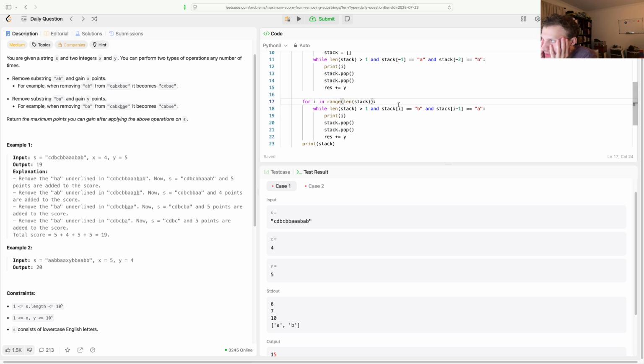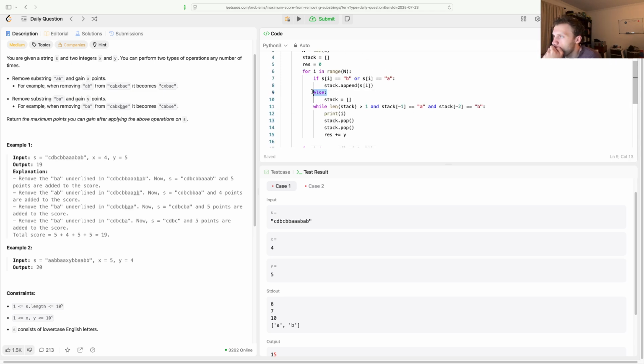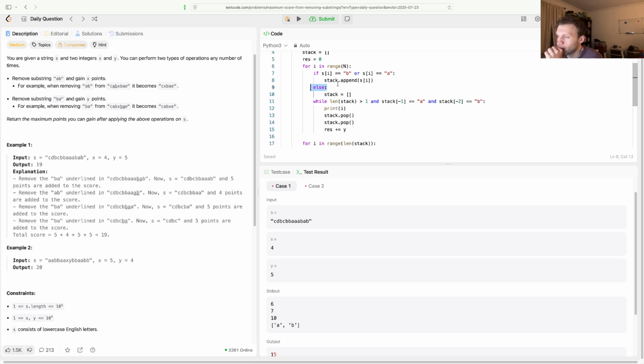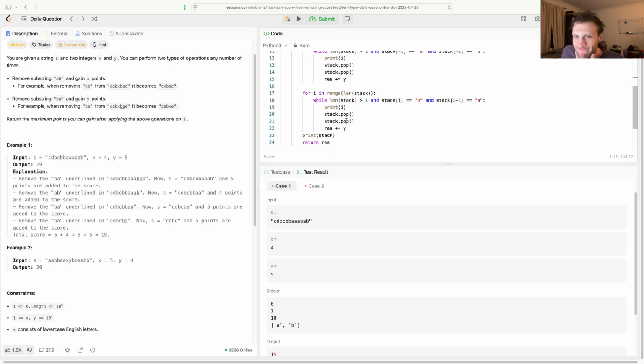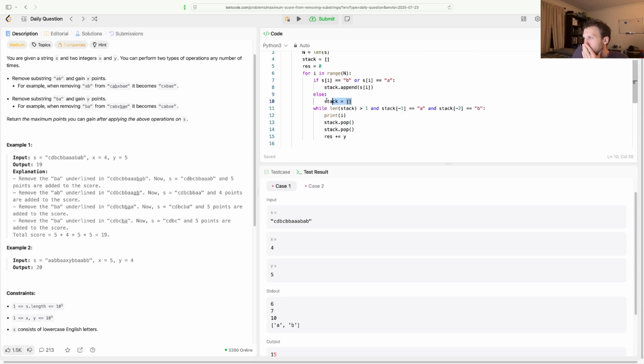Edge case after edge case. What if we did the logic here?